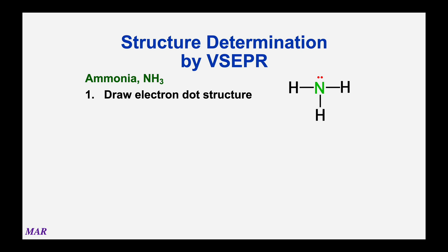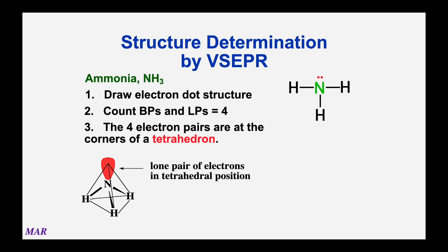Let's go back to the ammonia structure. That's the Lewis structure for ammonia — nitrogen with a lone pair, three bonding pairs to hydrogen, nitrogen has the octet. To use VSEPR rules, we need to figure out how many clouds are around the central atom. A cloud can be a bonding pair or a lone pair. In ammonia, around the nitrogen, there are three bonding pairs and one lone pair — four pairs total. Four pairs will always take on the tetrahedral geometry. You can think of the one lone pair and the three hydrogens as each being one of the corners of a tetrahedron, giving a tetrahedral geometry.